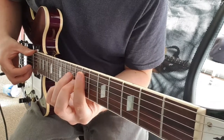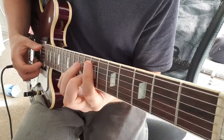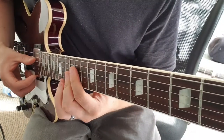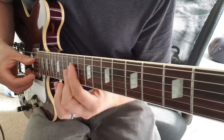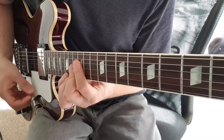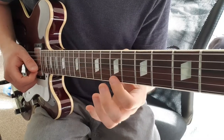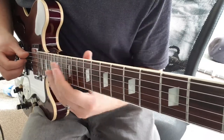Then we have this sort of B over A, and sort of like an E-7. Right up here to the A-13: so that's 11, 12, 12 — 11 on the D, 12 on the G, 12 on the B, 14. Slide up one fret and then return it to the original position. 7, 8, 7 on the A. Then we round it off with this nice drum section.